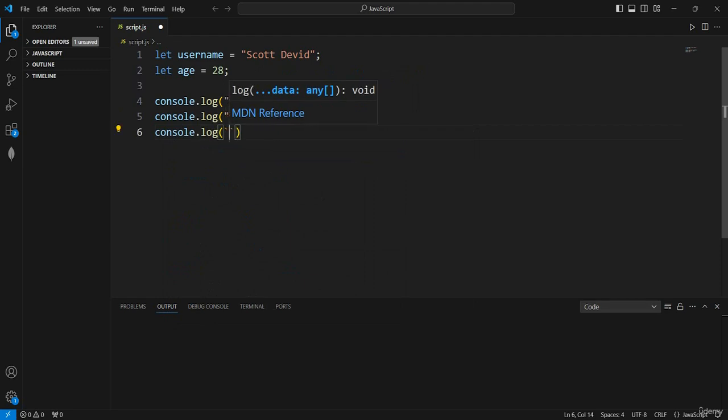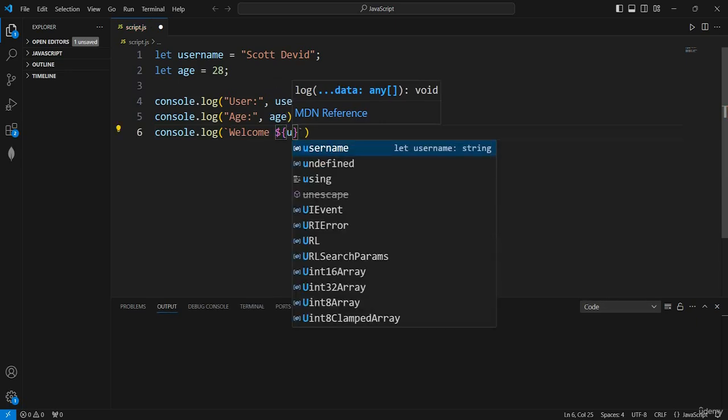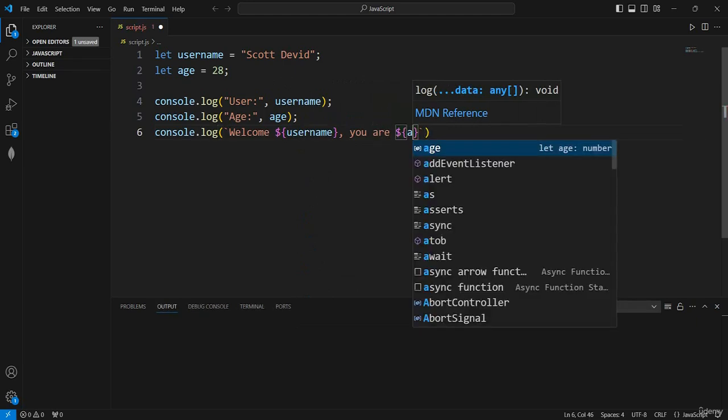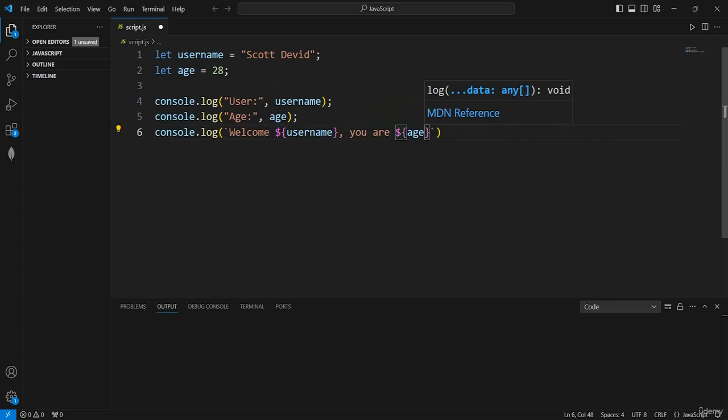First of all, type a welcome and apply the dollar symbol and curly braces, and place inside the username, and type the message for your age, and add the age variable.